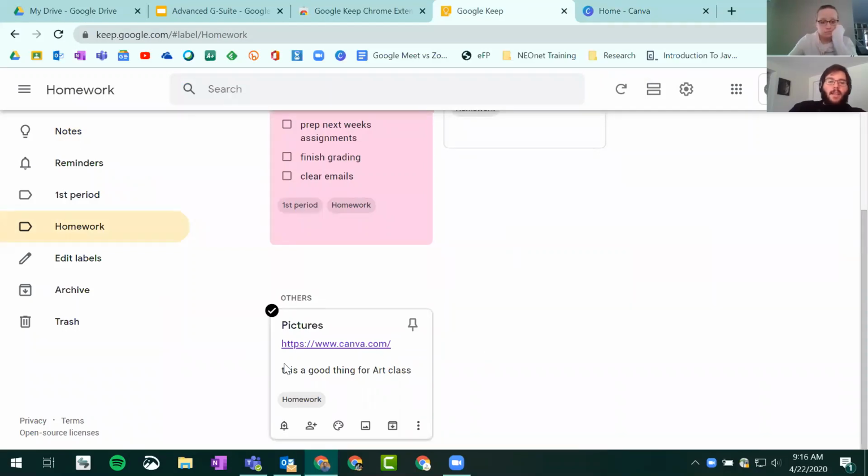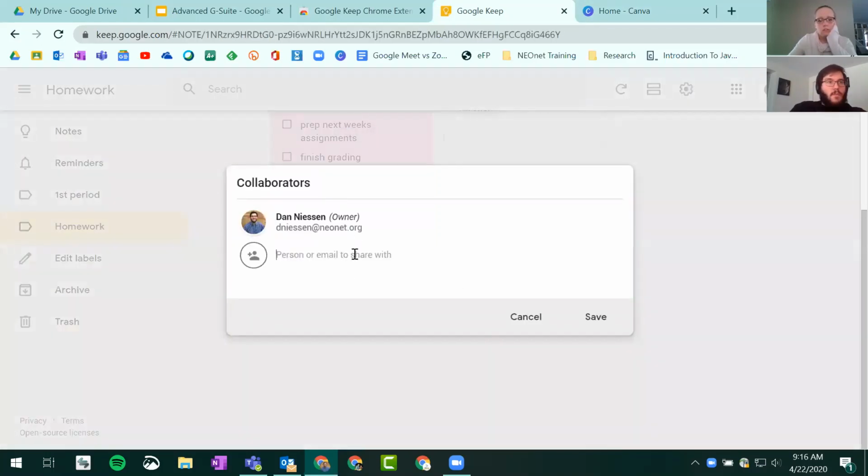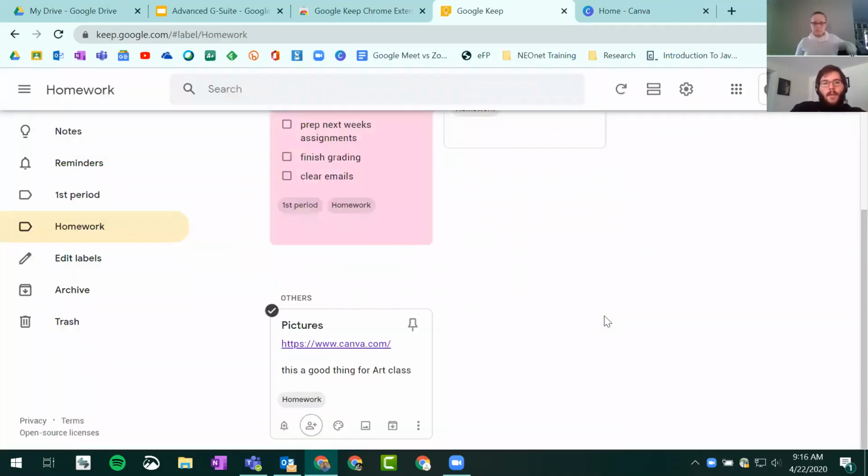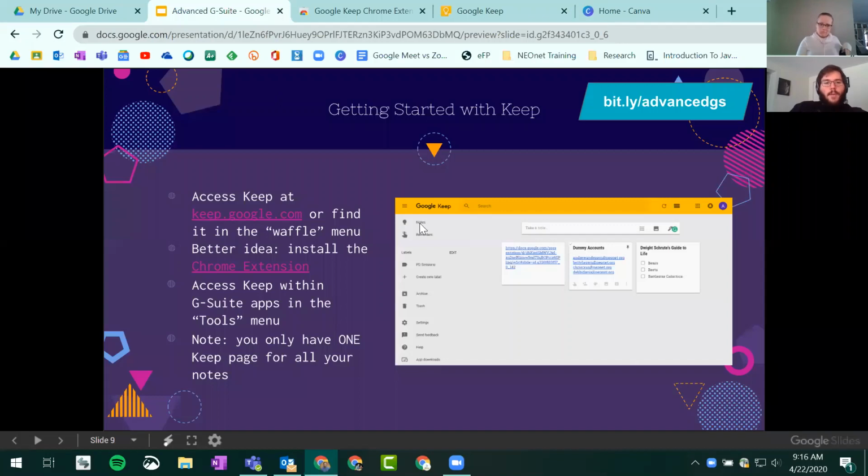All right, and again, this is really nice if you need to share a bunch of links with other people. So you can just share a link right over to somebody as well. Instead of sending them a whole email or whatever, you can also use that extension to share with somebody right from there too. So if I need to share this with somebody else, put in their email, and there you go. All right, now we'll jump back in here.